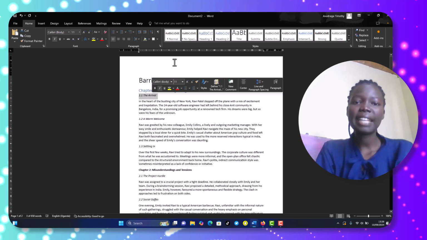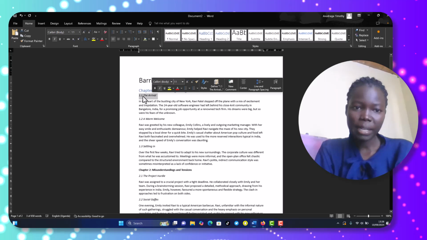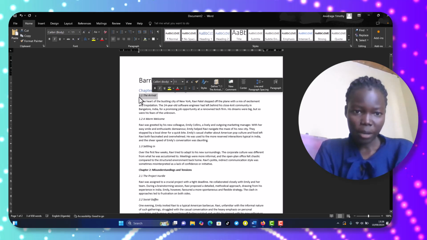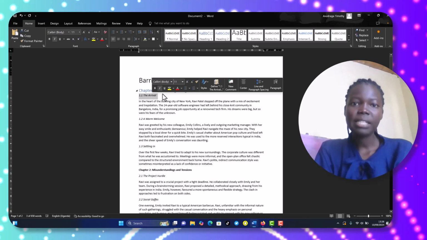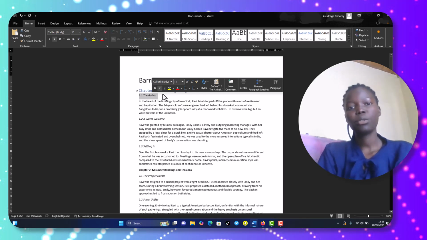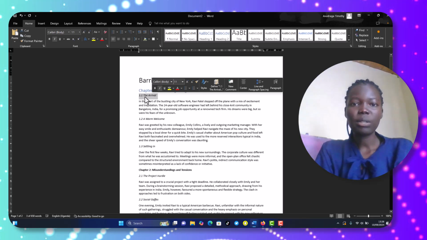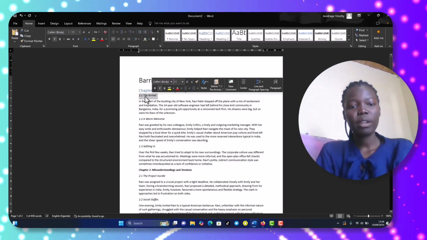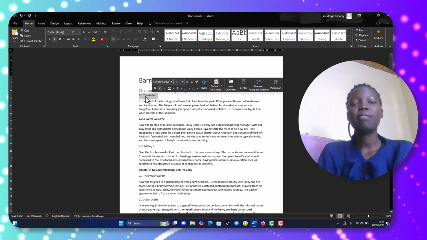Now anything that has a decimal place like 1.1, and then they write the title like The Arrival, that goes to Heading 2. And if it has 1.1.1, that one goes to Heading 3. When we look at all this work I have here, it doesn't have two decimal places.